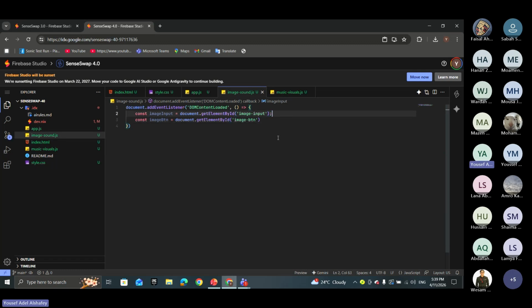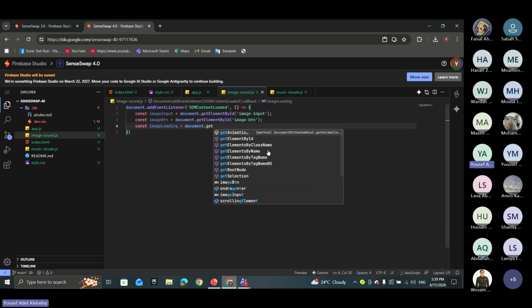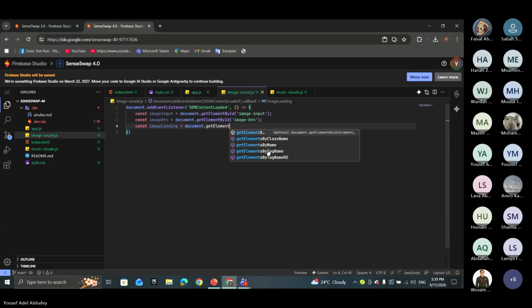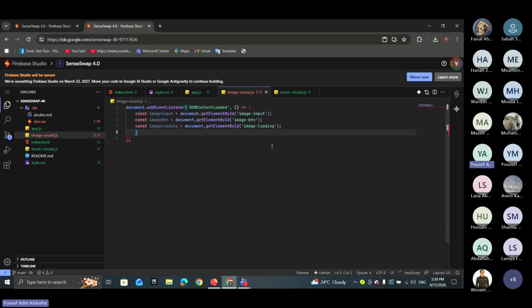I just forgot we have to put semicolons here. Then we have to do this imageLoading equals document.getElementById, then image-loading. Yeah, that's it.